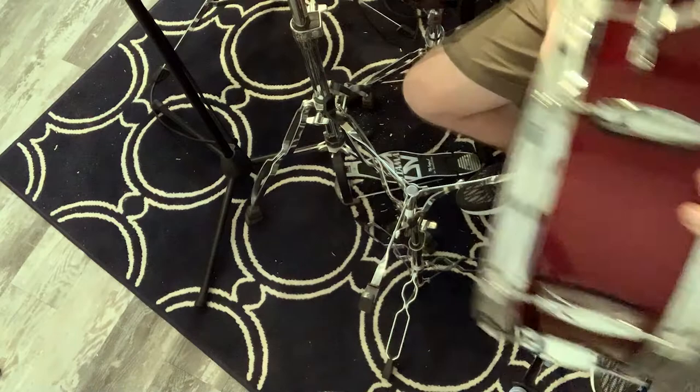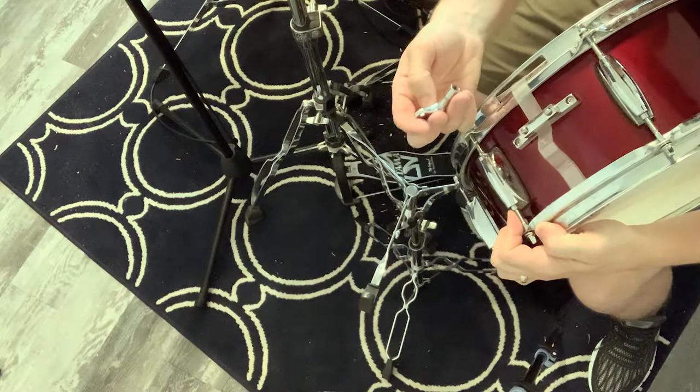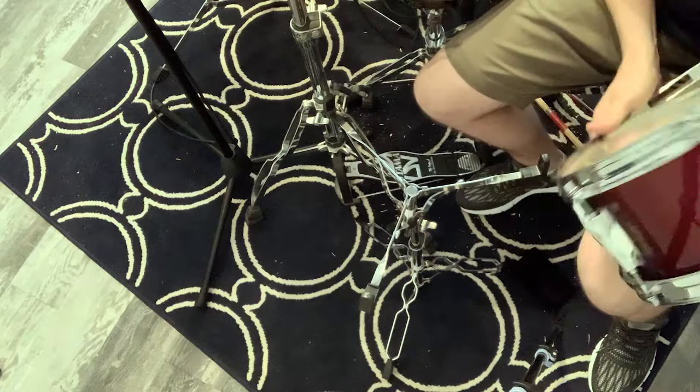So those right there, I'm supposed to be able to take my drum key and unscrew. It's either stripped or too small, which is just bizarre. That wouldn't work, it's just weird. So, I have to go get some tools.